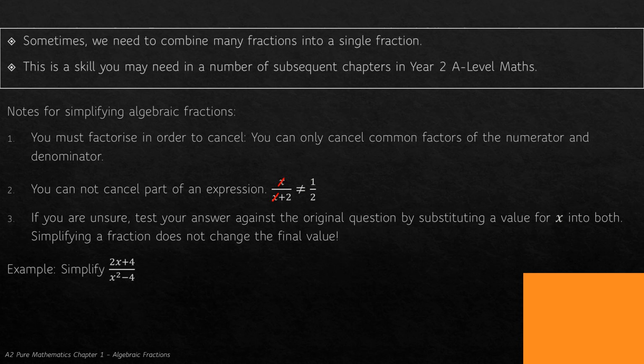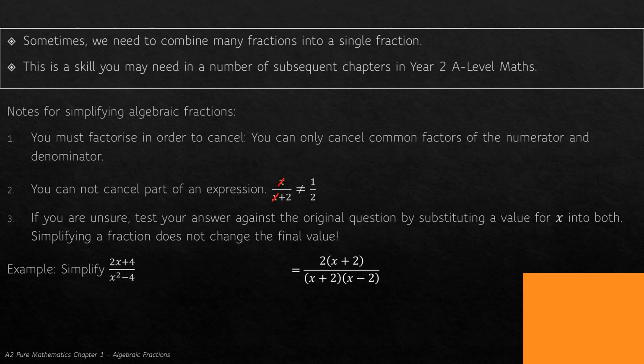So, example. You might want to pause the video here and have a go at simplifying this. The first thing that you're going to do is factorise numerator and denominator. What we notice here is that we have a difference of 2 squares. So please try and spot that. It is quite common when you simplify algebraic fractions to see this, but you should be able to spot it straight away, and it does help.